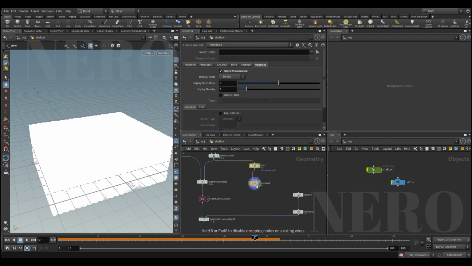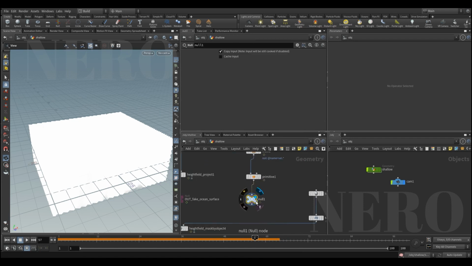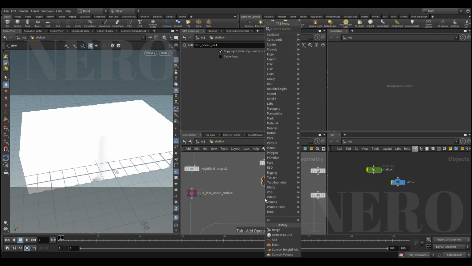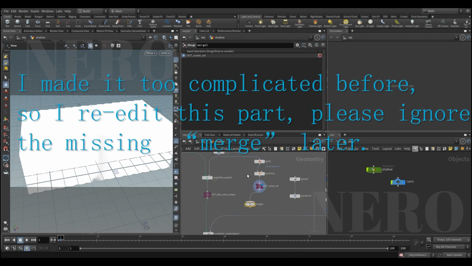Okay, put now here. Call this alt ocean val. Then we're gonna make a merge, this guy in, and connect it.